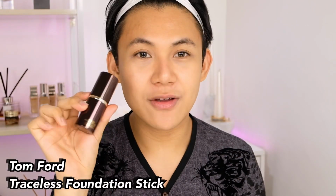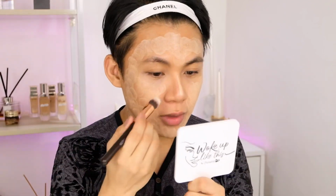And for today's foundation, I will be using my Traceless Foundation Stick from Tom Ford. Lighter siya than my skin, but let it be. Dayain na lang natin. Nagmukha akong in-stamp nung bingo sa SM. Then I will spread it lang with my 110 foundation brush from Zoeva.